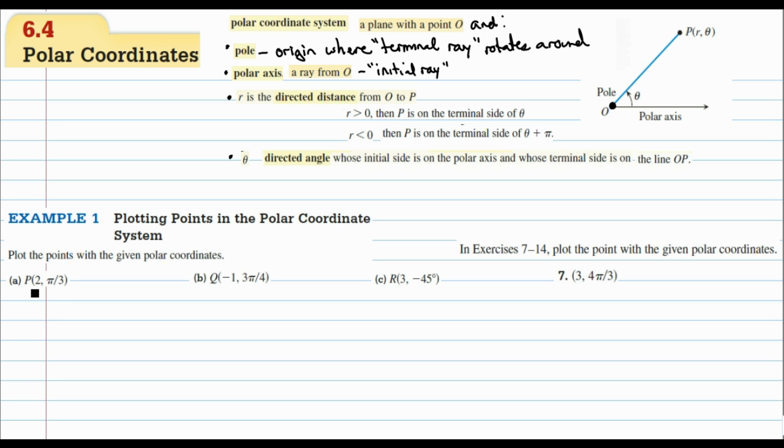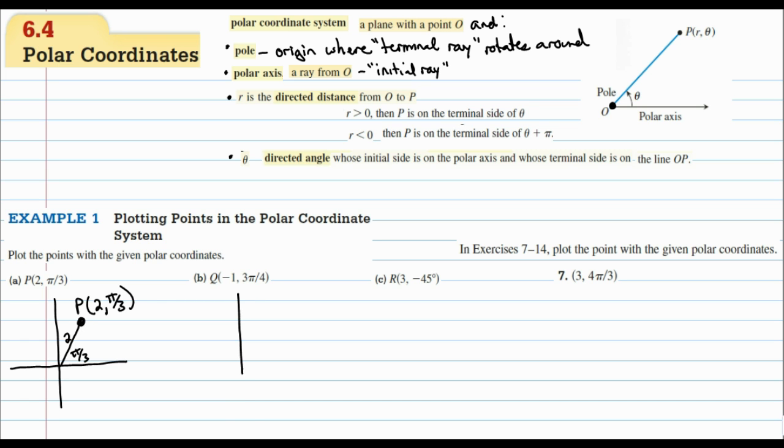So this polar point has r equals 2 and theta equals pi over 3. I know what theta at pi over 3 looks like, probably about here. And then, assuming that is a radius of 2, there is my polar point, (2, pi over 3). So at theta equals pi over 3, I used a radius of 2.